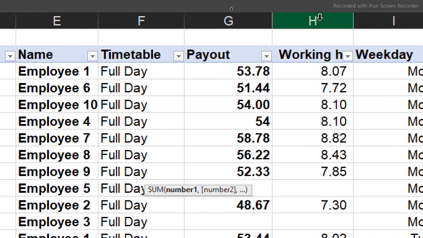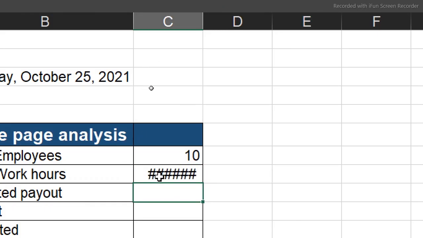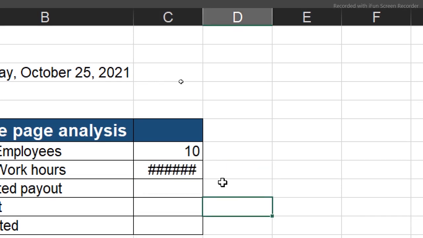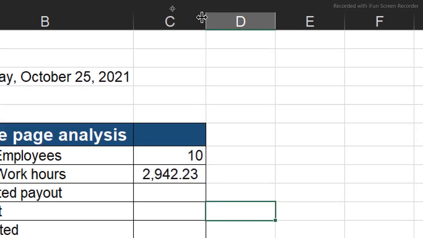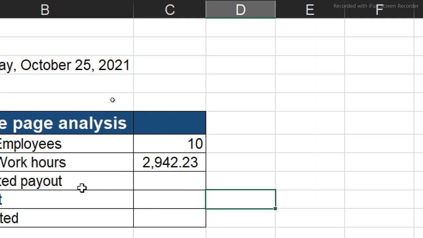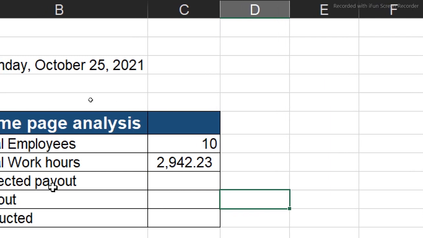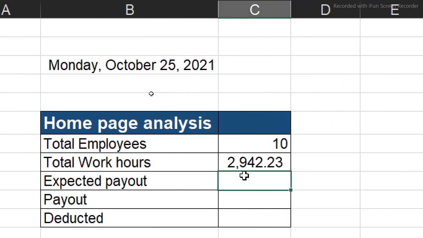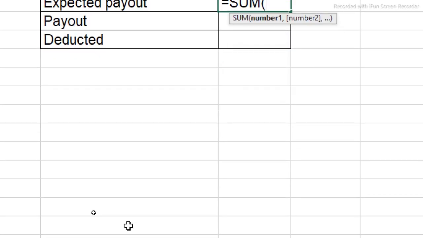We can say this particular H to H. Once we hit enter, we're going to have something like this. Let's see what we have right now. We just have to make sure we expand it and see what it is that we have. So we have this particular hours of work time, and now we want to get a total payout for this particular employee, or for all the employees. So we just want to use the sum function. I told you it's going to be a little bit different when we get to the other part of the dashboard.